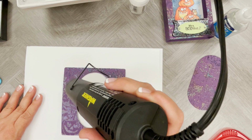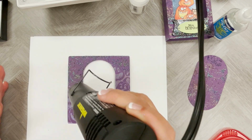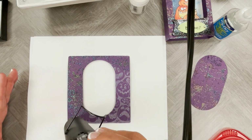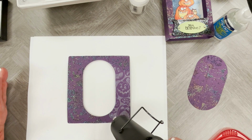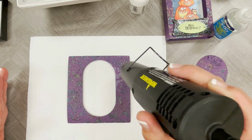So I try to heat the whole thing first, get the whole thing embossed, and then I'll go back and extra heat parts of it to get that orange copper color. So it's going to be a subtle background pattern, but it's going to be kind of spooky looking, and it's going to be really fun. I love this powder, and it's a super popular one.